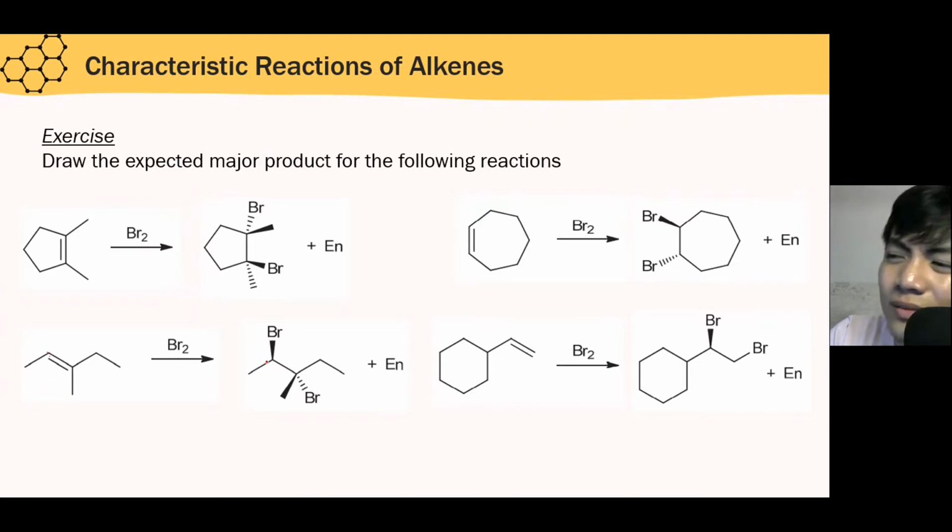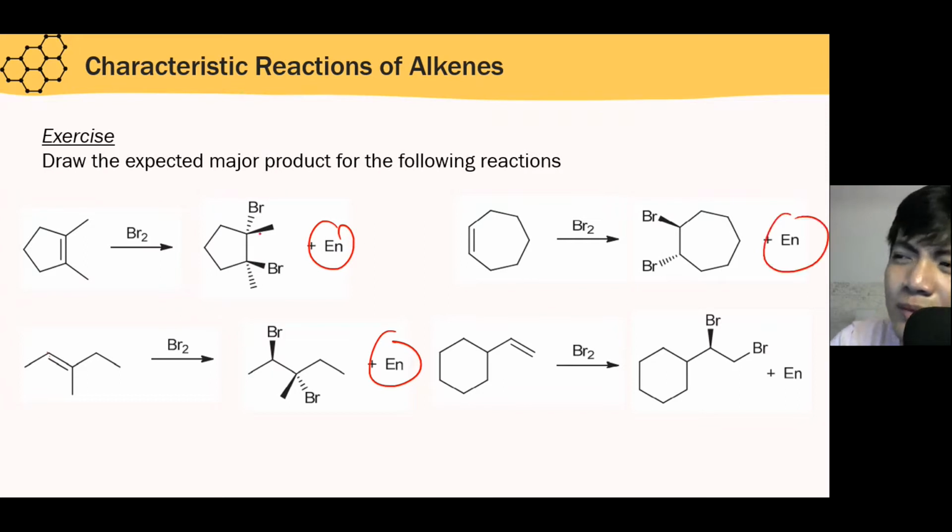Sorry, it is a chiral carbon pala. I'm mistaken. Sorry. Chiral carbon din siya. Okay, so as you can see, ito nasa likod, ito nasa taas dapat. So yeah, chiral carbon. I was thinking of another molecule. Okay, so yun lang. So enantiomer sila. Meaning ng enantiomer, naka-flip naman. So ito yung nakataas, ito yung nakababa.